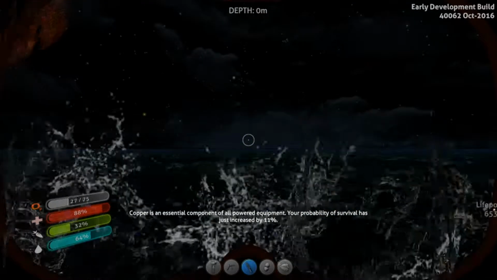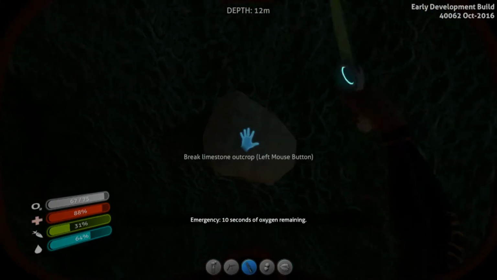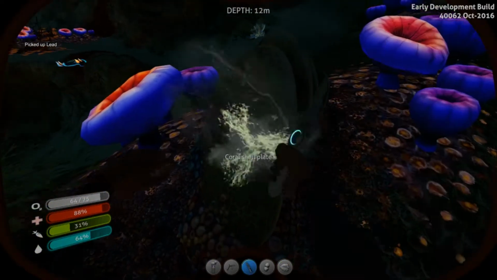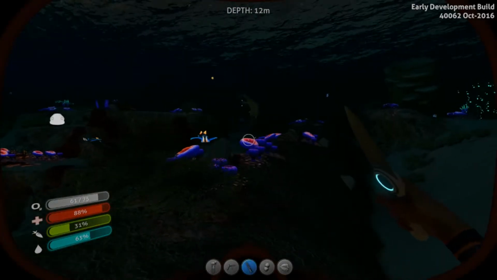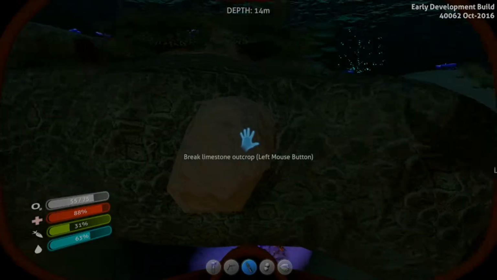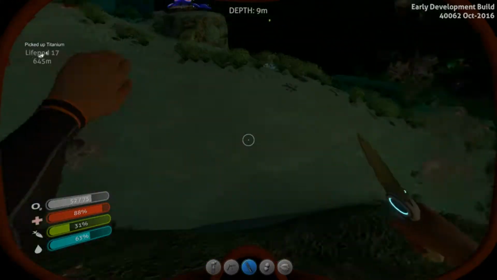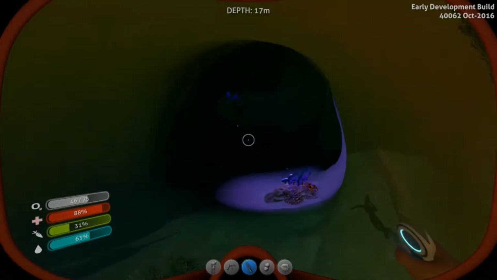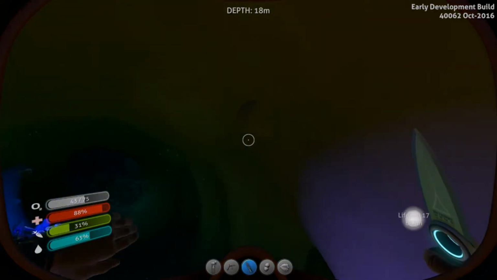Emergency. 10 seconds of oxygen remaining. Is this also copper, perchance? Lead. Okay. I don't know what that does. Oh, apparently that pisses off stalkers. Did picking that much of that coral actually piss off the stalker? I wonder.